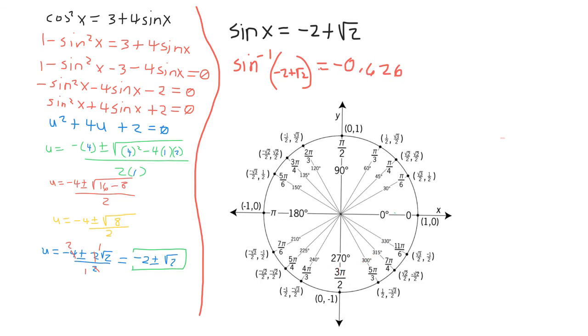So negative 0.626 is going to be somewhere in this fourth quadrant here. So what I'm going to do is, even if it's not precise, similar to last time, I'm just going to draw some angle in the fourth quadrant. Now, for all we know, negative 0.626 is here or here. I don't care really where it is in relation to these other angles. I just know that it's in the fourth quadrant, because that's all that really matters to me at this point. So it's definitely going down negative 0.626. So let's be clear, this is one of the answers, because again, the problem is only asking for the range of 0 to 2 pi.